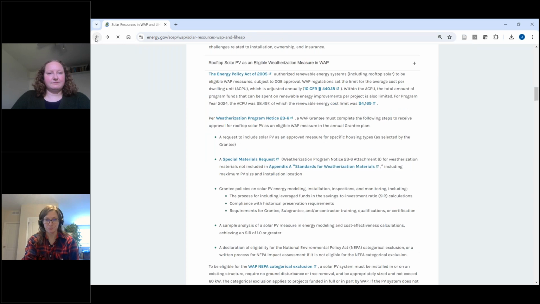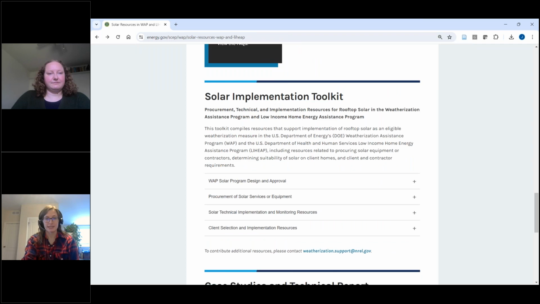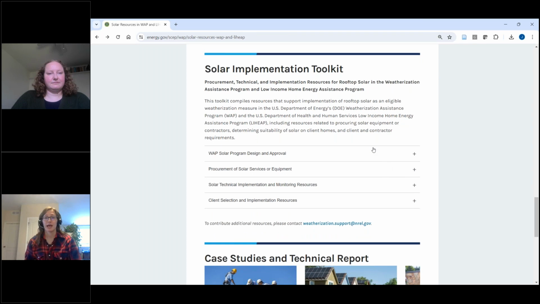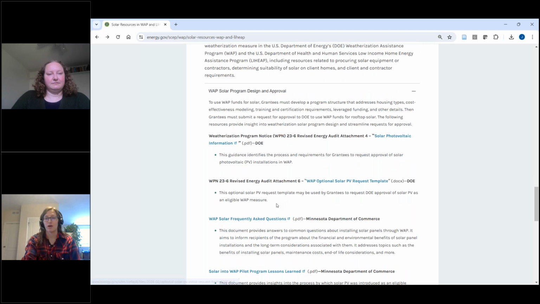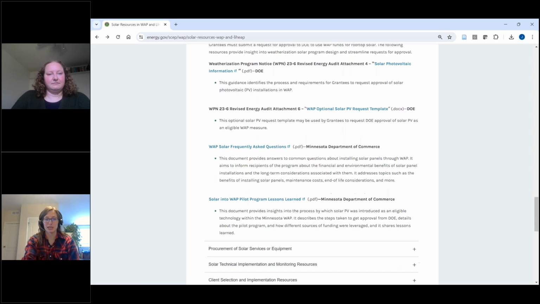As I mentioned, the solar implementation toolkit is designed for really getting into the nuts and bolts. We have a bunch of resources, templates from other organizations or from within the programs. So this will help you go through template documents, lessons learned.